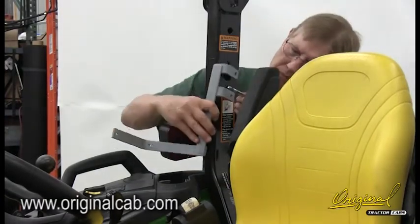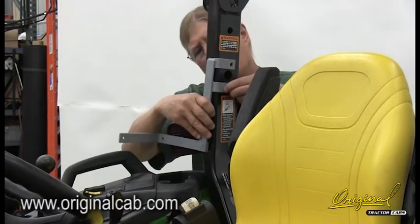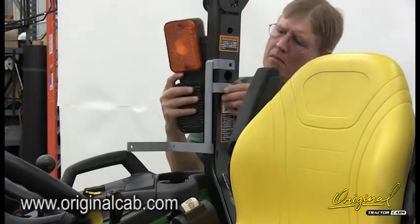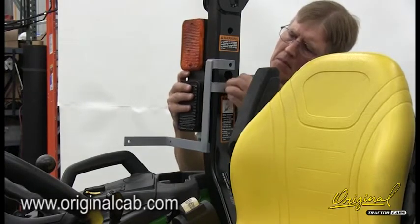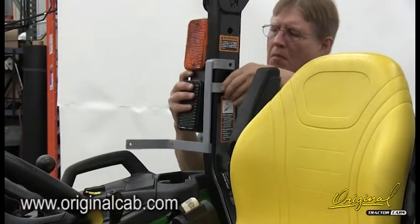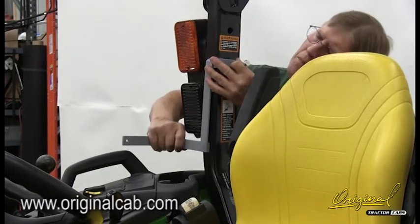Step 4, see figure 4. Install right and left rear post brackets 6 and 7, right and left rear posts 8 and 9, and rear corner posts 10. A. Remove the bolts holding the caution lights in place. Place the rear post brackets in position on the ROPS. Insert the bolts through the holes in the brackets and the ROPS. Thread the bolts into the lights. Do not tighten at this time.